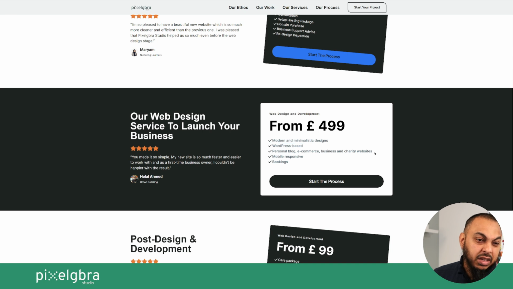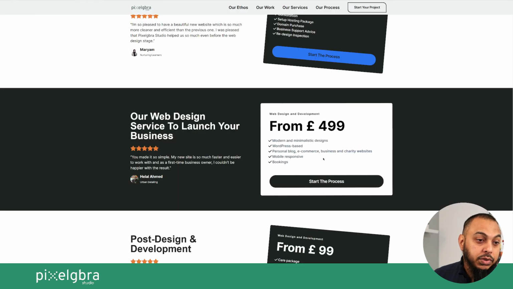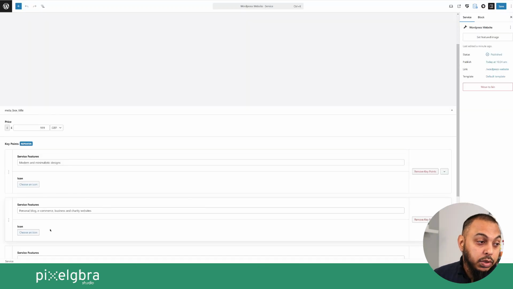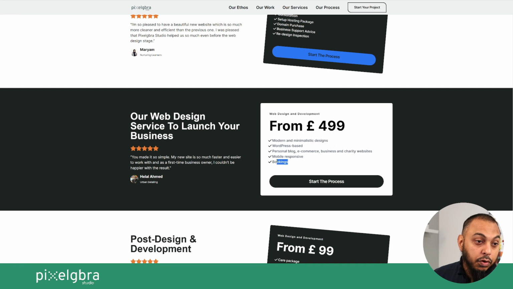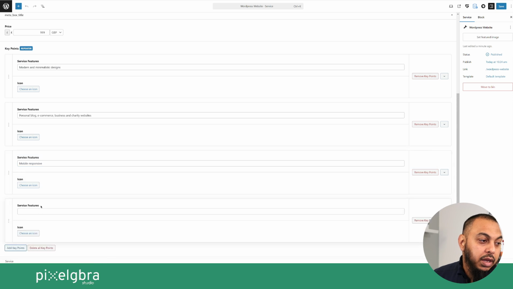I don't need to put that in because I've already chosen to call it WordPress because I'm only going to use WordPress. It could be any of these things. Keep going, and then I'm just going to add. See here, there you go. So look, in this service, I'm only going to have 4, as you can see, because I've got rid of the WordPress based, and I want to add one more.